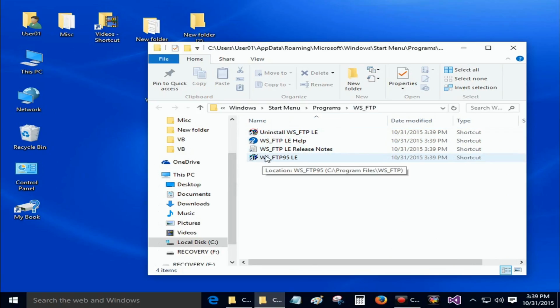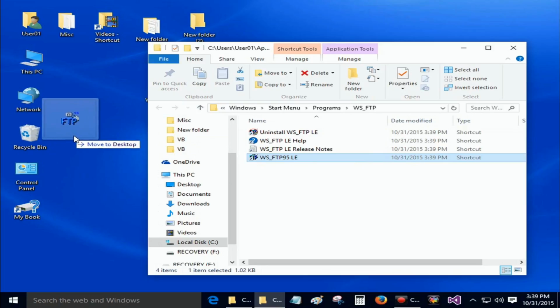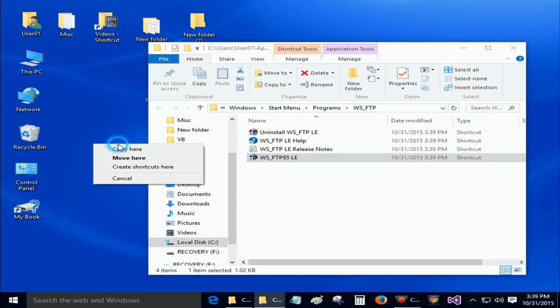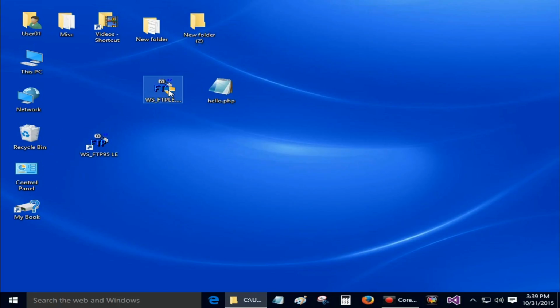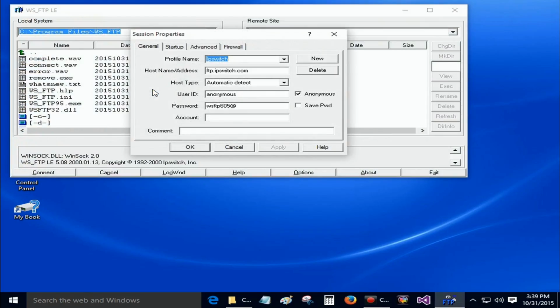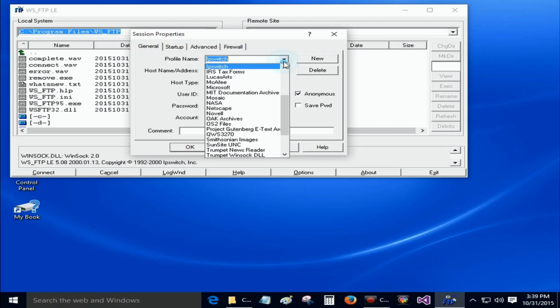Okay, so here's a link to the actual program here. We'll just copy that to the desktop. And we're done with the installer now. We don't need that. So just to show you how this works, we start up and it asks you where do you want to go. So there's all these built-in places here. Yeah, you can go in.